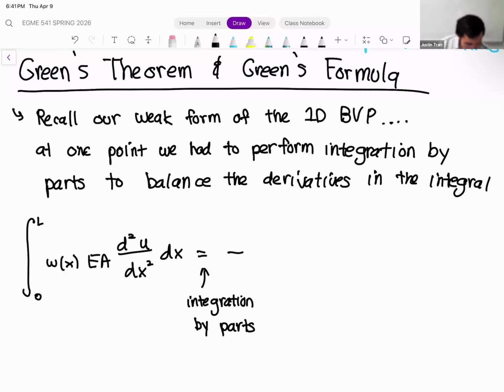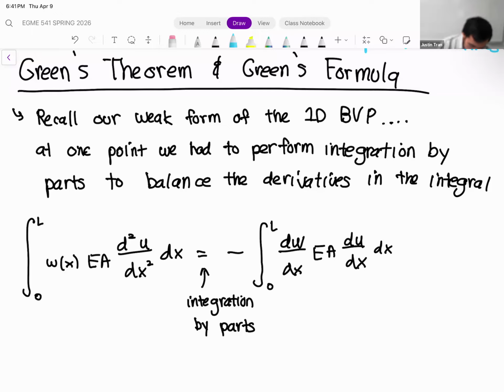We obtained one term which was still an integral, from 0 to L of dw dx, e times a, du dx, dx. Even though it was still an integral, it had balanced derivatives. We basically moved one derivative from the solution over to the weighting function.